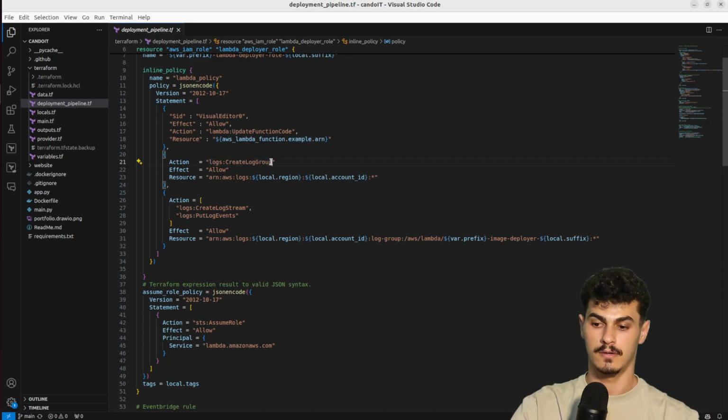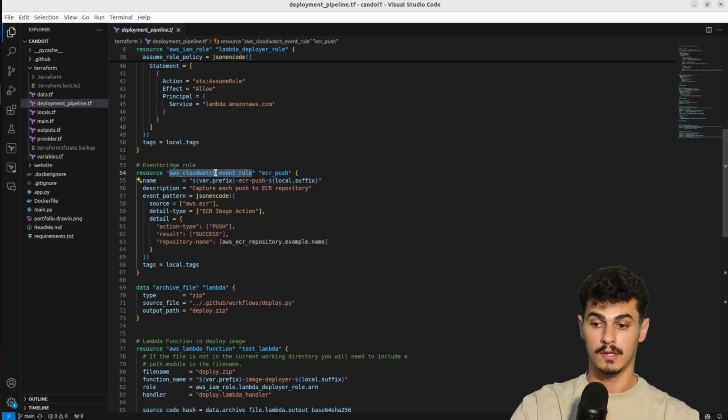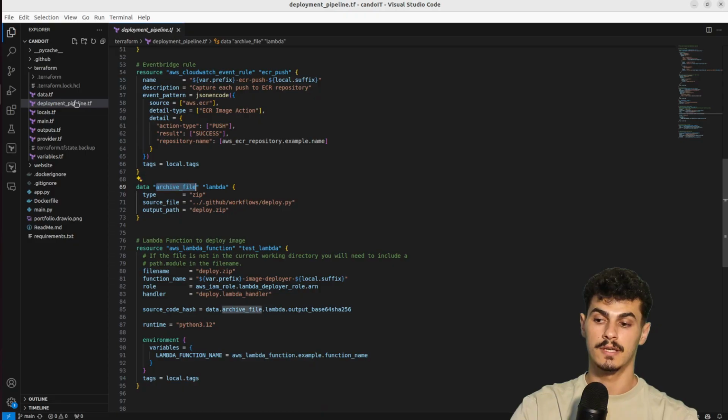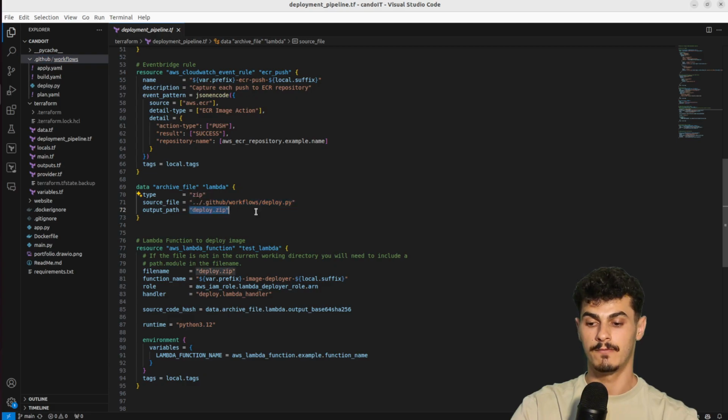It has access to create log group, logs, and also events. We create the CloudWatch event rule. Basically, as we saw, it was on AWS ECR, on pushes to this repository that we built last video. What it does is that from the GitHub workflow deploy.py, it creates a zip file of the application.